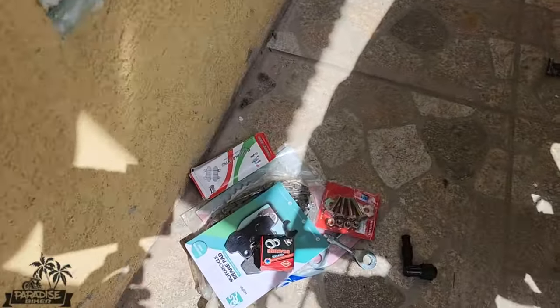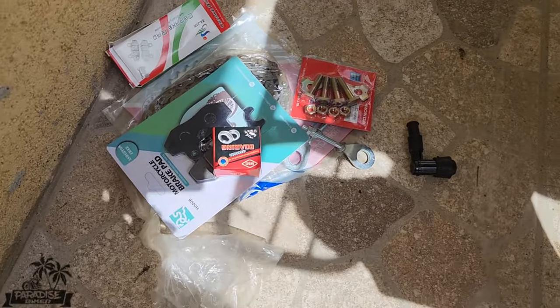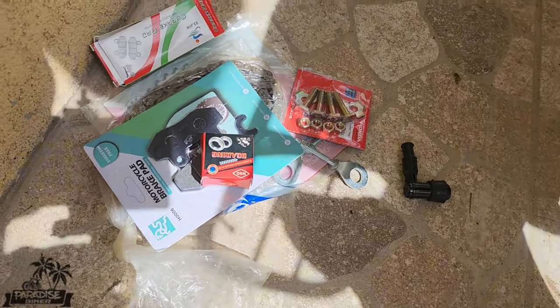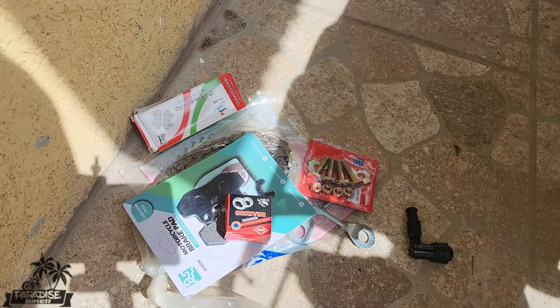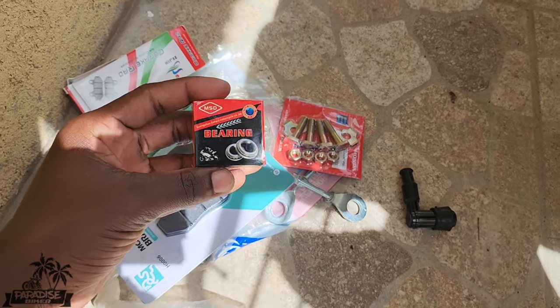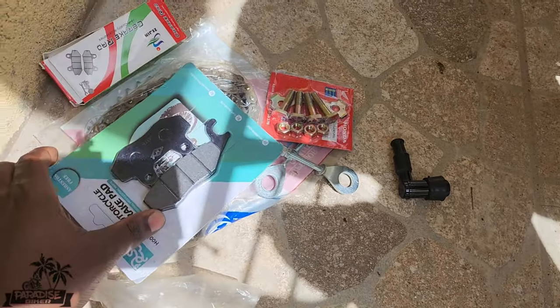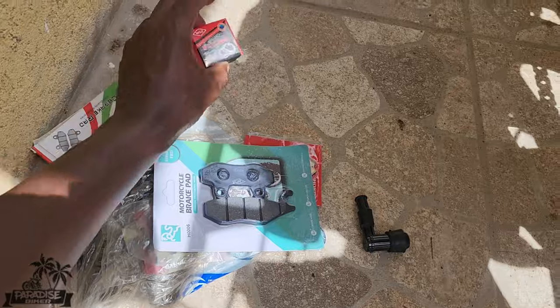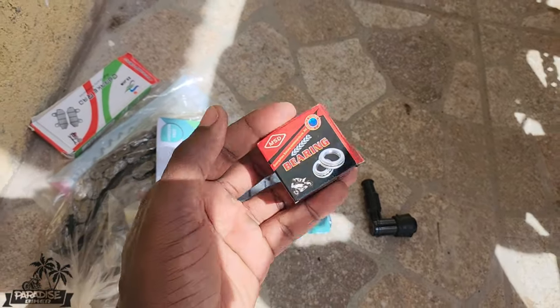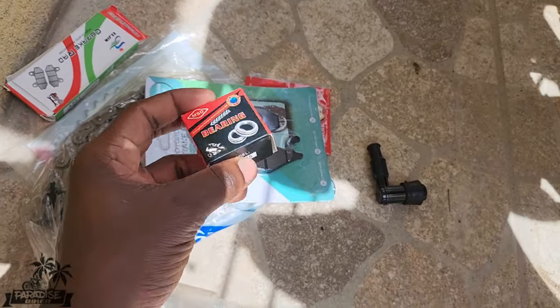Today we'll be doing a little bit of maintenance and changing some parts on the cycle here. So as you guys can see, first thing we have is a bearing. These are neck bearings. Wheeling caused this. Wheeling caused neck bearings to go, especially when you just learn to wheelie. Yeah, front end parts go quick.